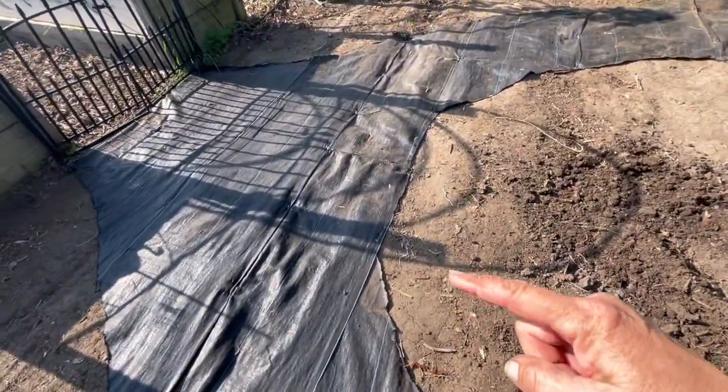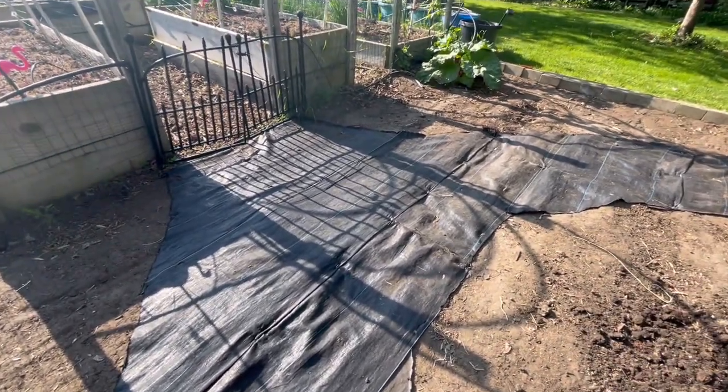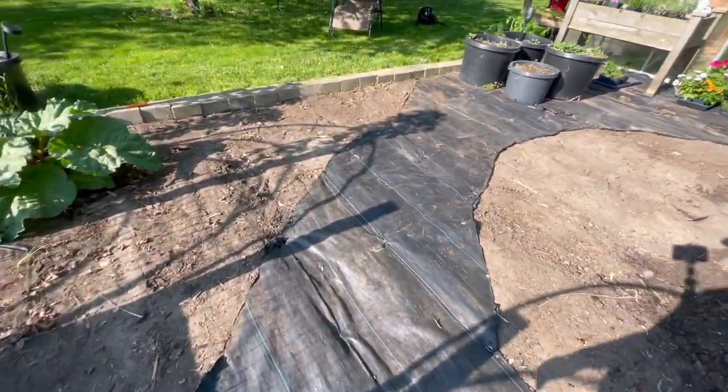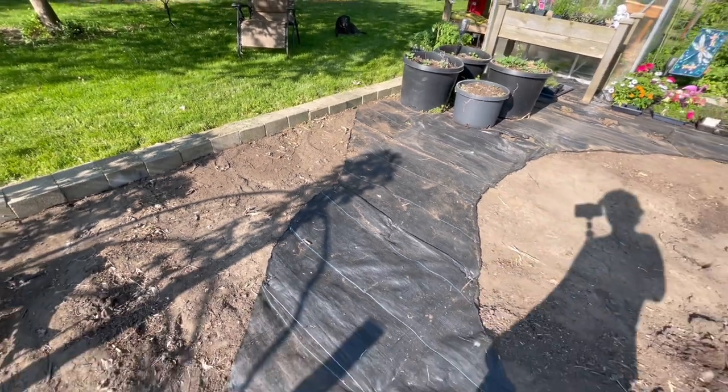I still have to cut this out. It has to just be a little more rounded, but I was tired, so I didn't want to do that anymore. So yeah, there'll be a path around here. I haven't quite decided what I'm going to do for edging.